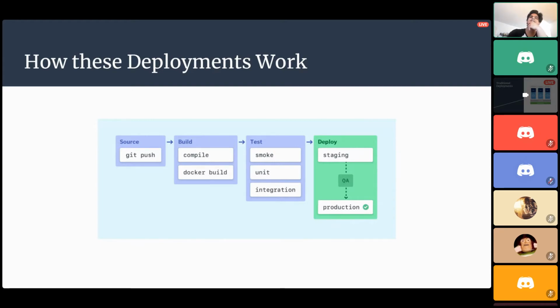Can I get some guesses in the chat: how many times does a website like Netflix update itself in a day? Any guesses? And you're not allowed to Google it.